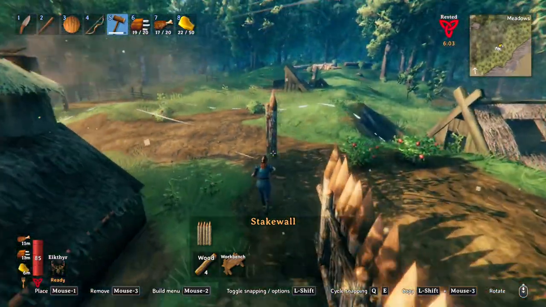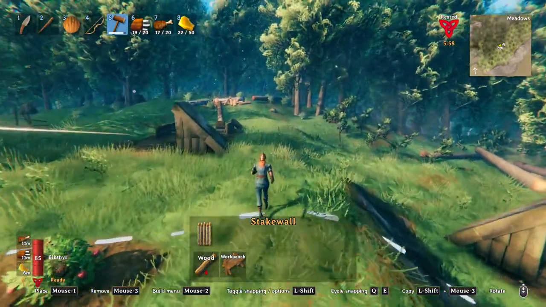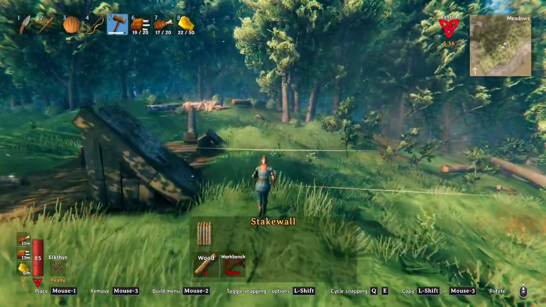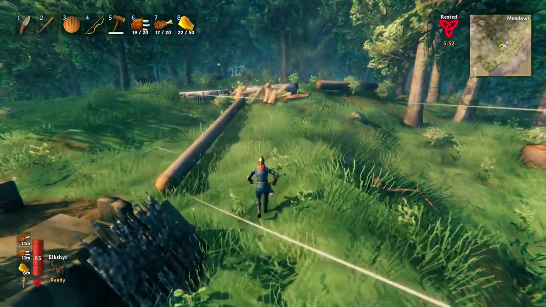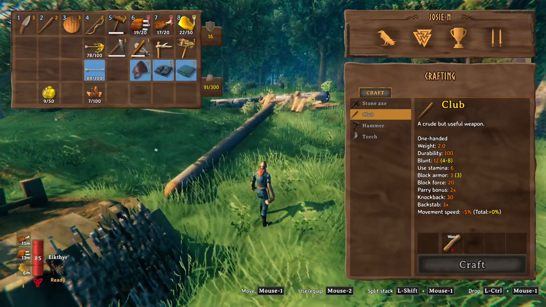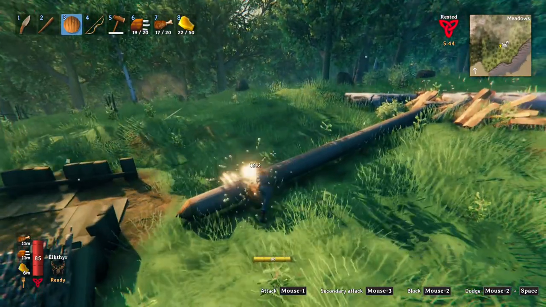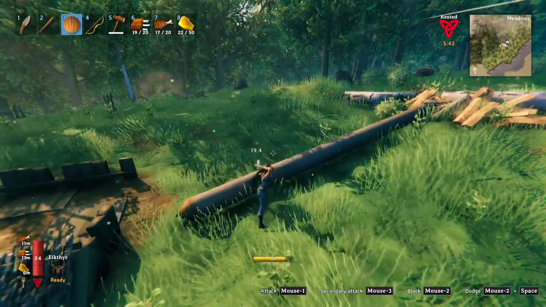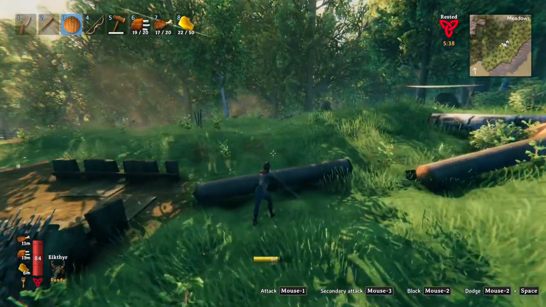Some people don't even, you know, protect their base. They're just that good, I guess. Got a bunch of wood over here we can use.